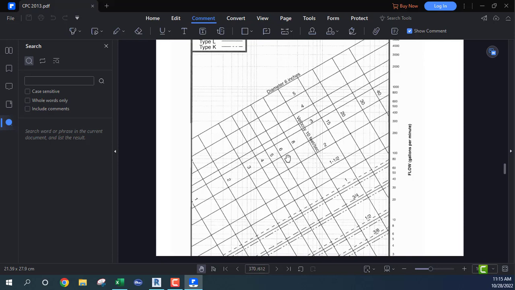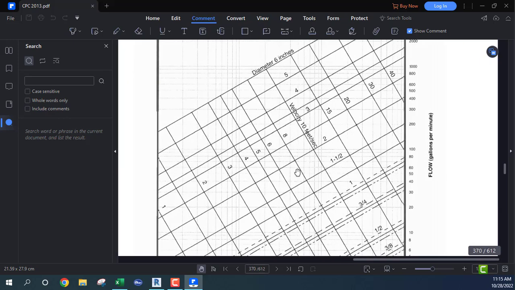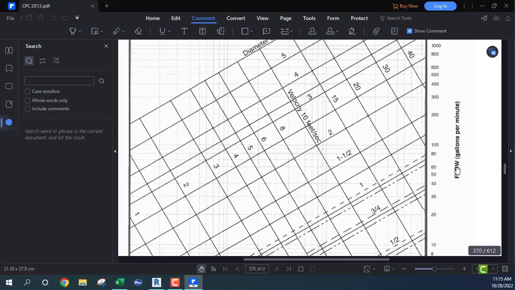So for 83 GPM, which is my flow, this is GPM on the right. For 83, let's say it's 80, and we go in here, I would say it's about 2.5. This row is for size of pipe, and these verticals are for velocity.